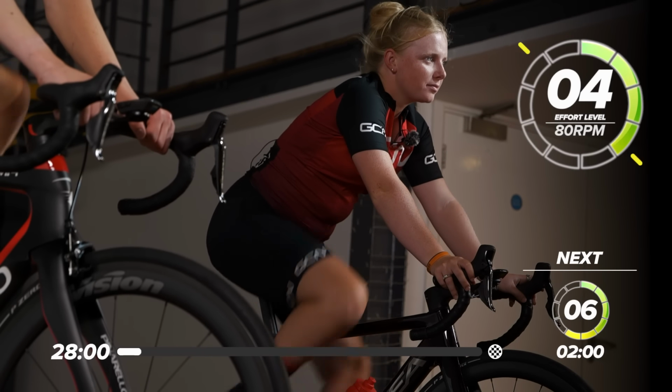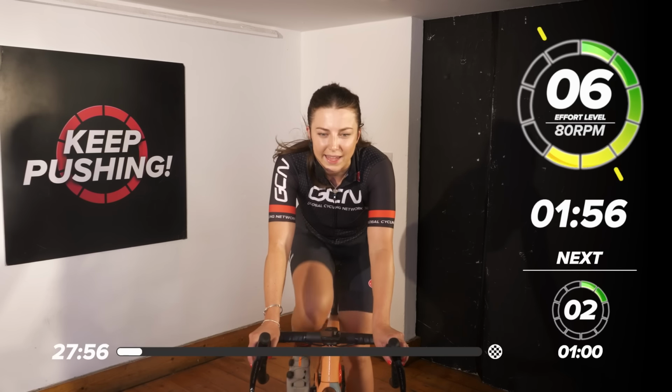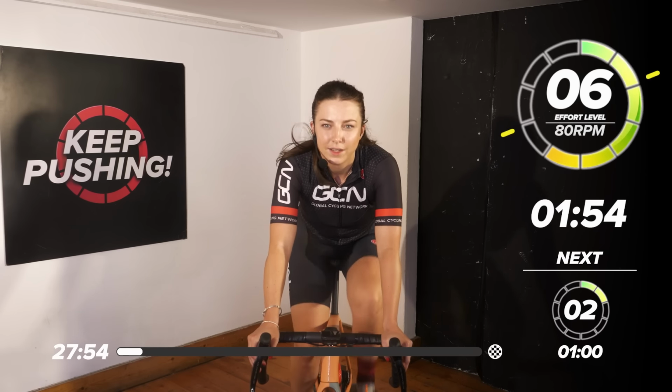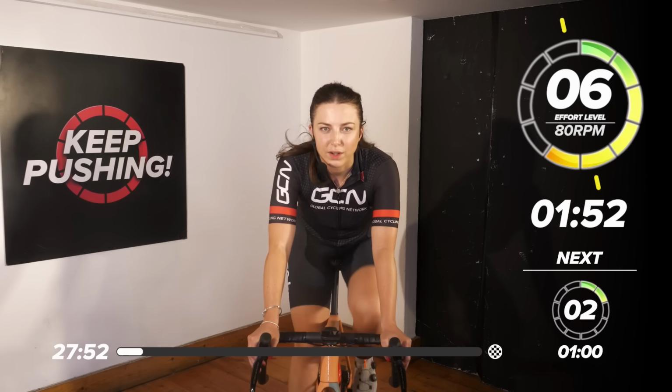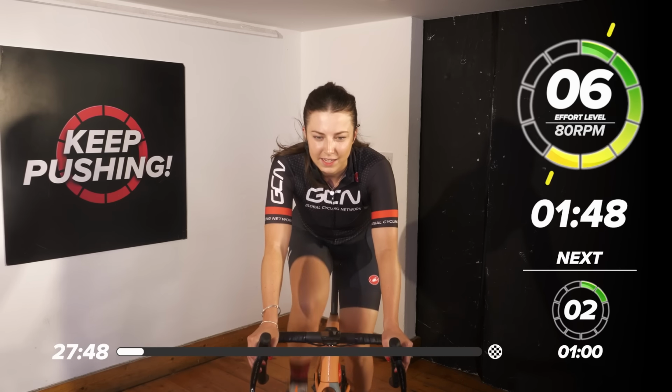Right, we are going to jump up to an effort level 6 now for 2 minutes. This warm-up's going pretty fast. Already at an effort level of 6 out of 10.